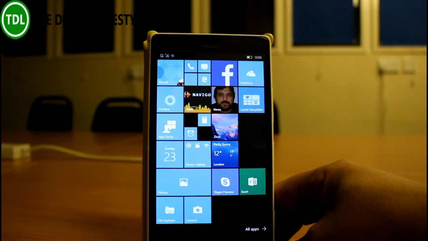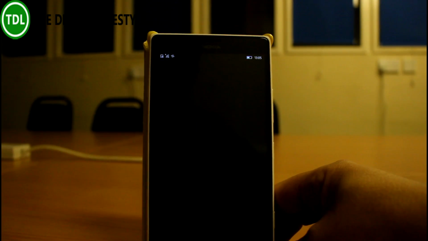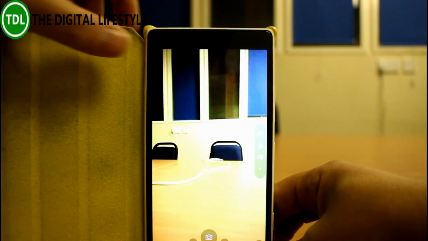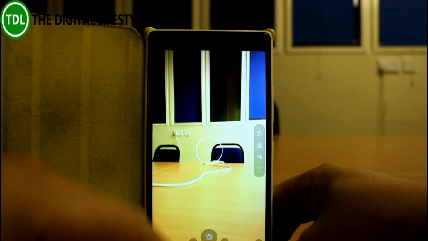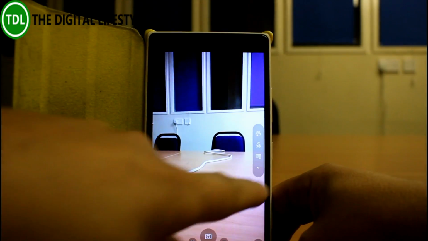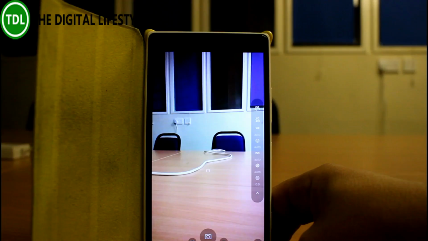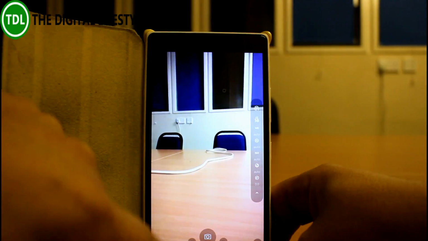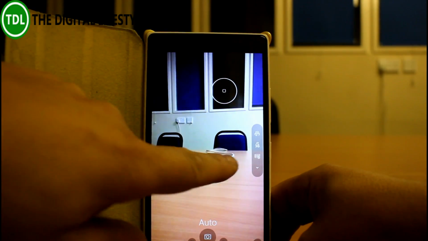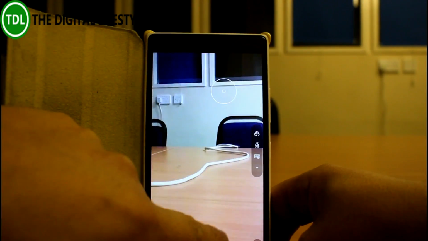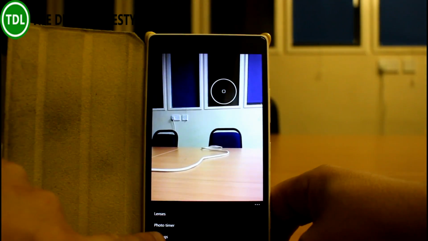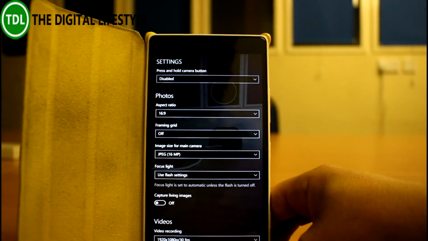There's not actually a lot of changes in this. Most of the changes were actually on the PC side of things, but there is an updated camera app with what Microsoft call a simplified user interface. You can see you've got the options there. And to be honest, you can't see a huge amount of difference with this. They used to call them high contrast buttons. I don't know whether that's really the case, but they are easy to see on there. The zooms are nice and easy to use, and the settings button is easy to get to on there as well.